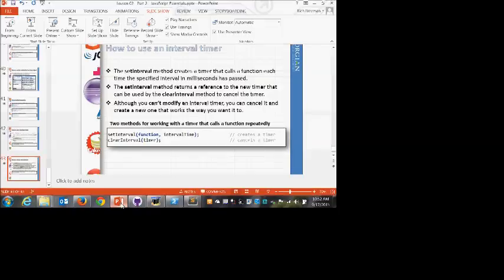I will just point out this function because we do use it. I haven't coded in Java in a long time, so I can't even remember. Does Java have the set interval and clear interval functions? I'm not sure if these are particular to JavaScript, whether Java even has these, or if you've ever used them. Never seen them? Okay, so this may be particular.